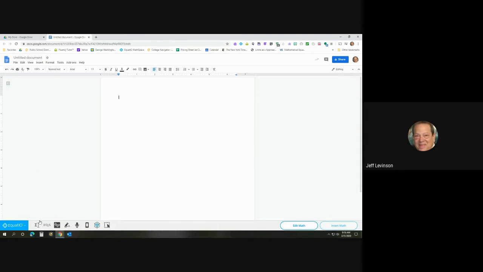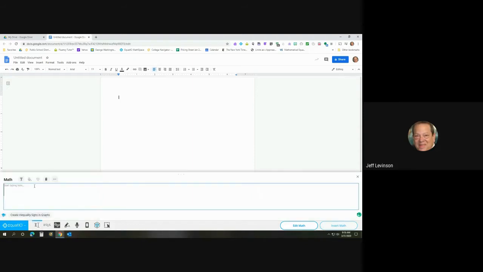Now, let me just show off the product a little bit. This first one is prediction. So on your phones, if you start typing in, I'm going to the ST, it'll say store, it'll give you some suggestions, that sort of thing. We do the same thing in EquatIO with STEM prediction. So I'm going to, by the way, just so everybody knows, I do this on purpose. I'm using a pretty old desktop Windows computer. Obviously, it doesn't matter since I'm using Chrome, and a mouse and mouse pad. So I don't have a touch screen.